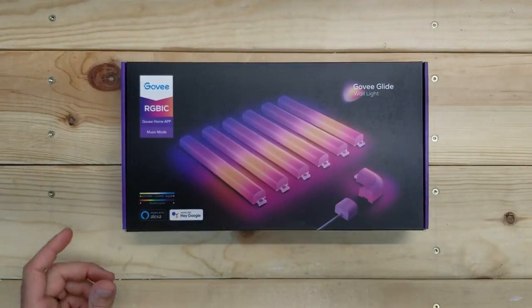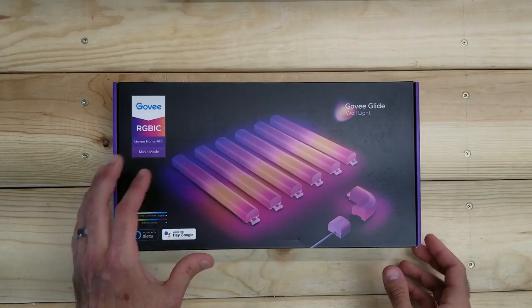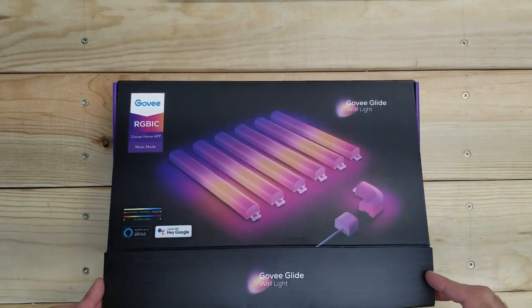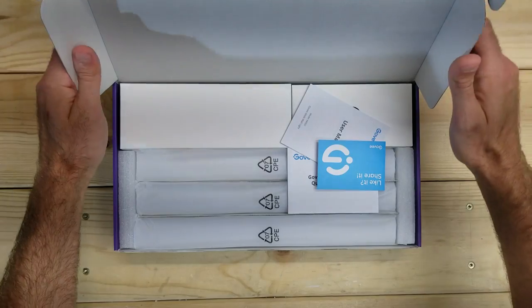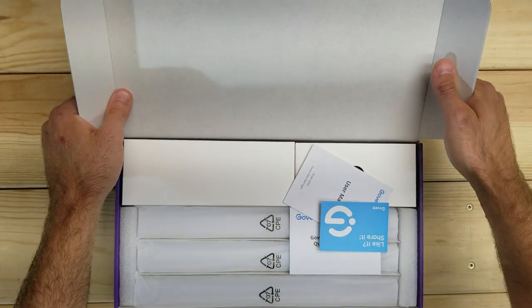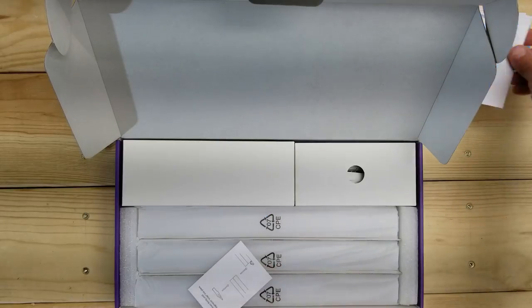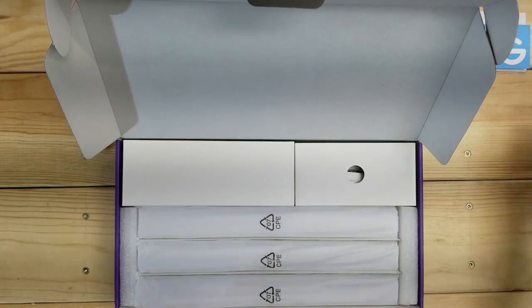I was super excited when Govee reached out to me and asked if I would review their new Govee Glide wall light. And one of the things I was really interested in finding out is just how good this could diffuse the LED lights, being that it has such a low profile. And when you first open the box, you'll see the pieces of paper that are there to help you get started, and if you're like me, you'll never touch these again.